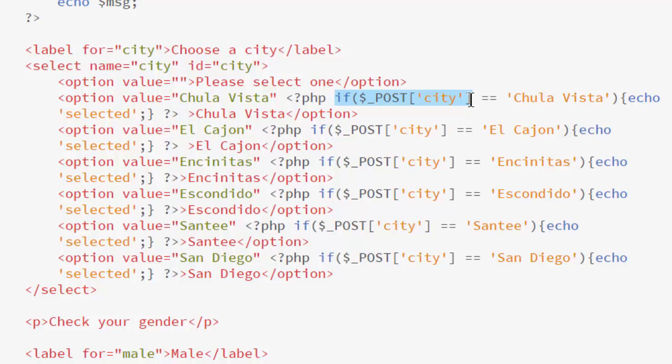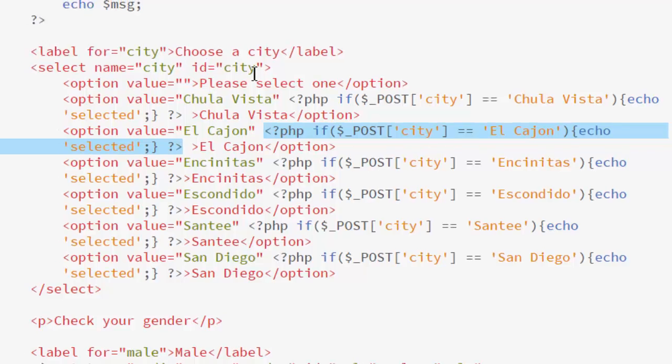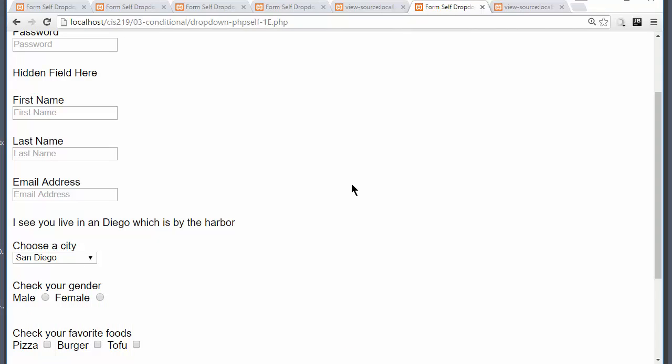So if this expression is Chula Vista, then I'm going to echo selected. So I have this PHP code inside every option element, and depending on which one is selected, it will say selected, and therefore it will show up in our drop-down list. So when you're posting data back to the same file, it does tend to lose the information when it sends it, and this is one way to keep it there.